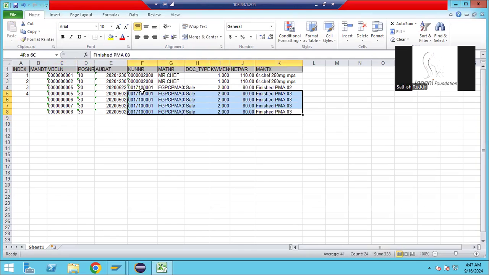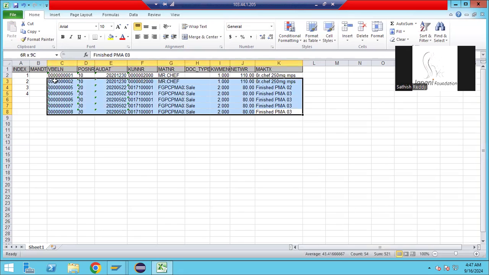This data I'm taking into a notepad now. Because if I try to upload this data through the Excel sheet, it is not considered, and the code is converted into some other text. We cannot read that format. So I'm just going to copy and paste it in the notepad.